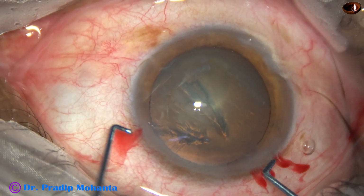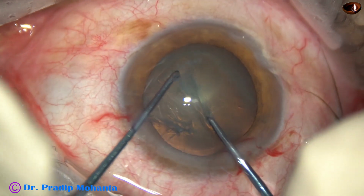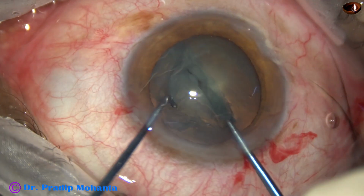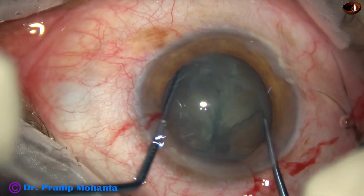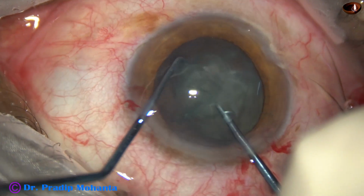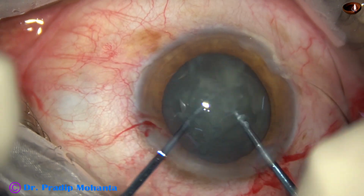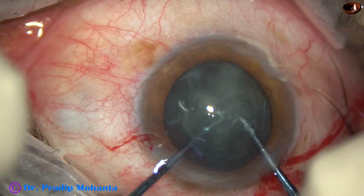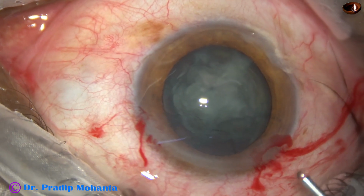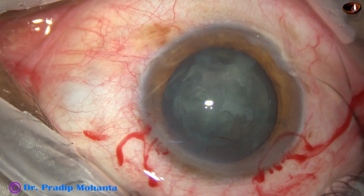And the best thing is to pre-chop in this way. This is Mohanta's pre-chopper and this is the sustainer, and these two instruments very easily divide the nucleus into pieces. And we have got 4 pieces out of this. And now management of this nucleus has become so easy.